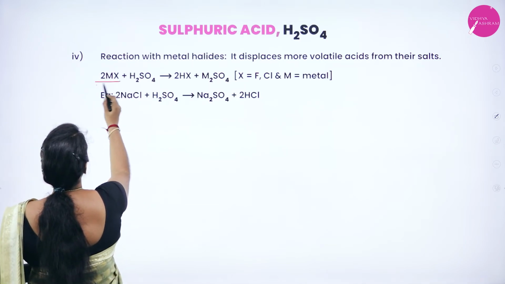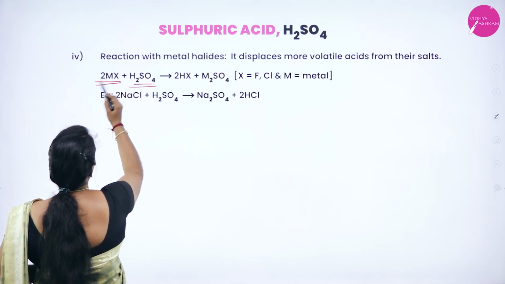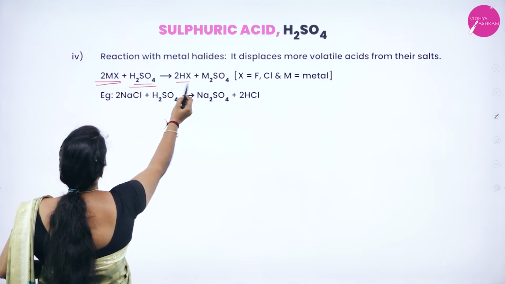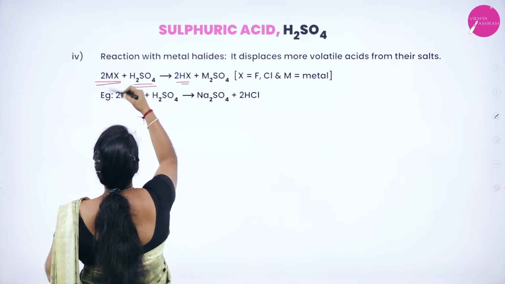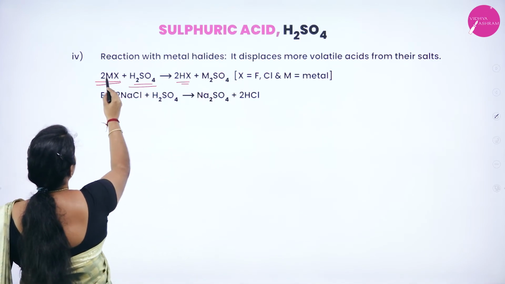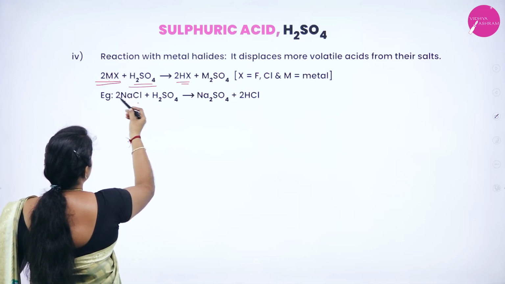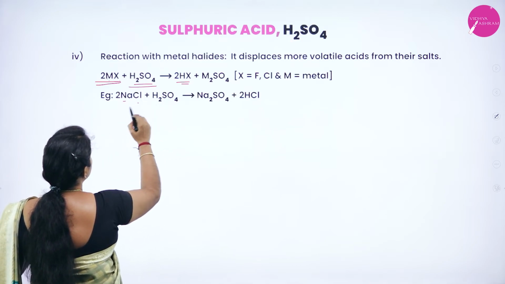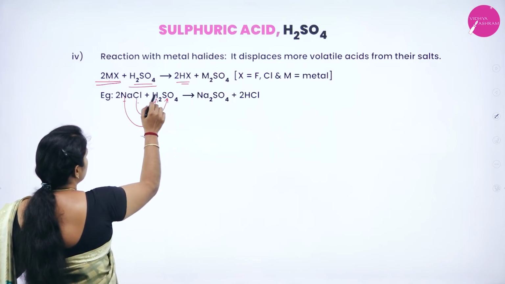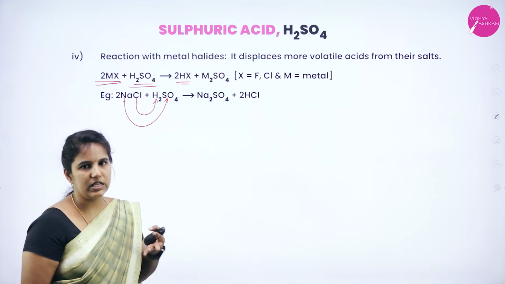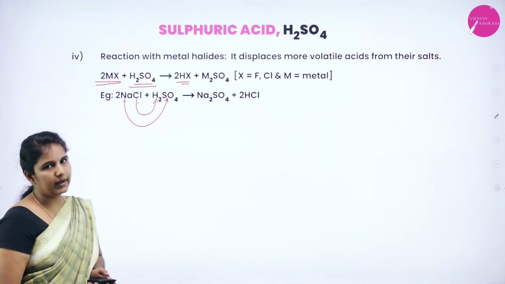salts. So, this is a metal halide which is allowed to react with sulfuric acid. It replaces the metal, so it forms a hydrogen halide with a metal sulfate. Here, M stands for metal and X stands for halide. Take the example of sodium chloride, which is nothing but a metal halide. NaCl is allowed to react with H2SO4, what does it form? Na combines with SO4 to form Na2SO4 and the Cl combines with the H and forms HCl. This is how it can react with halides to give the respective salts.